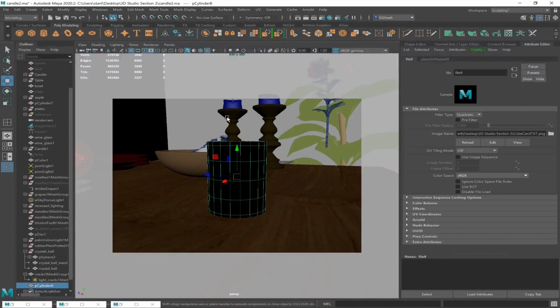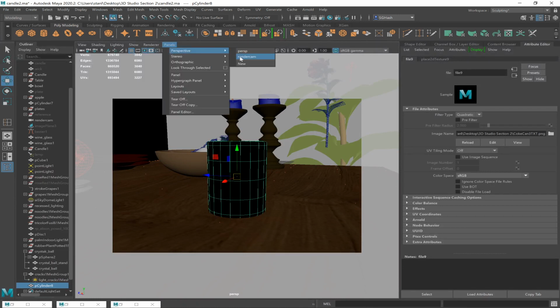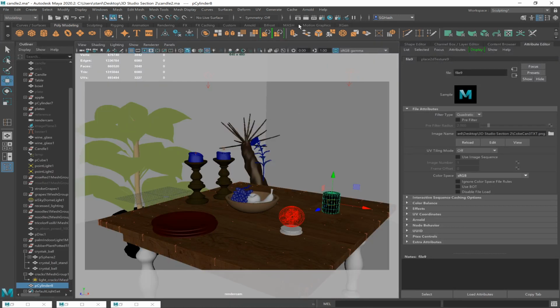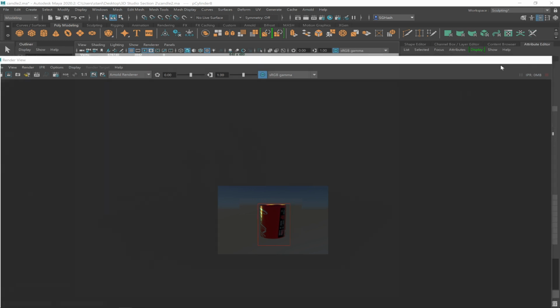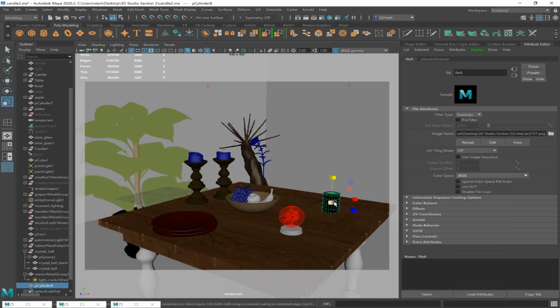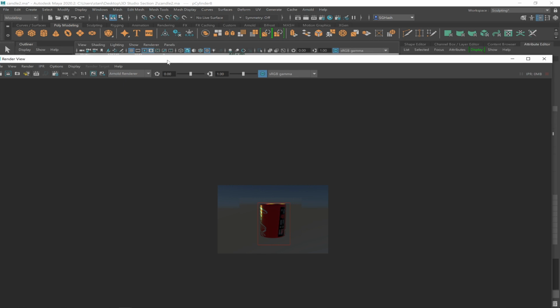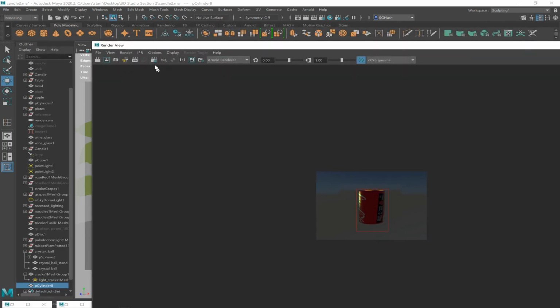But just because you auto unwrap something doesn't mean it's going to look good. And oftentimes it doesn't. Just fair warning. I'm running out of time. I'm going to scale this to closer to what I think it should be. I need photo reference for this to really make this work. Oh, as always. And I'm going to just render the whole thing.